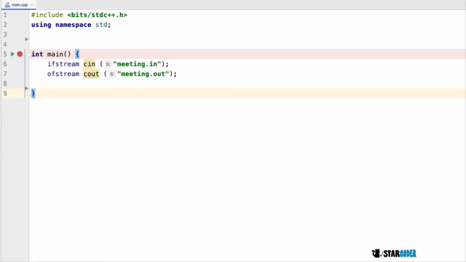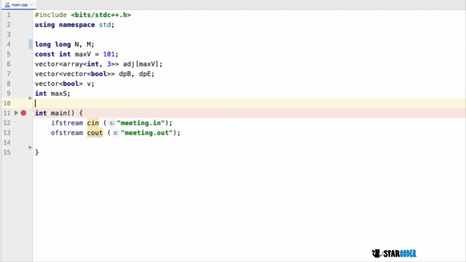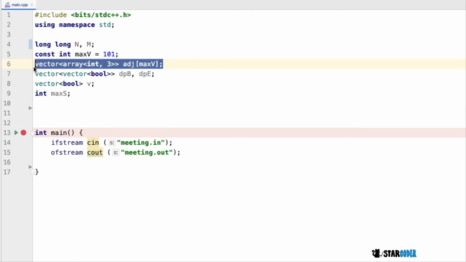So the first thing I'm going to do is define my variables. I'm going to have long n and long m, and then we're going to create the ADJ list, the DPs, and our input. The ADJ list is going to contain 3 values: the current field, the time for Bessie, and then the time for Elsie. And again, we're going to be using an ADJ list because we're going to be using a graph.